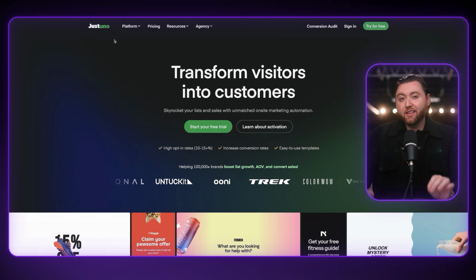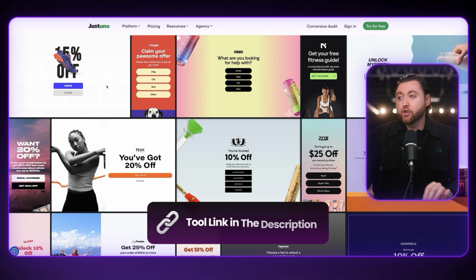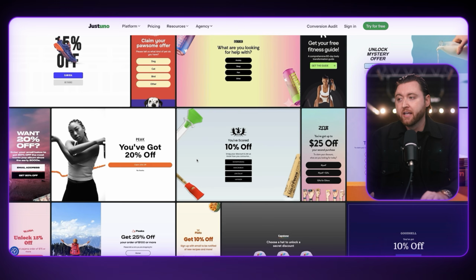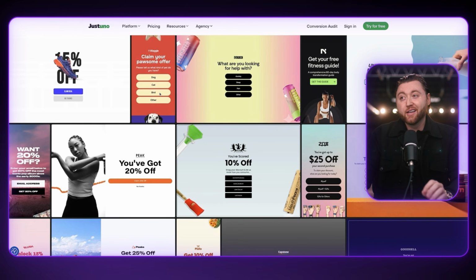driving way more conversions. So to be able to do this exact setup and have a very clean and intuitive pop-up that is full width, I highly recommend checking out this tool, where you can have these beautiful visuals of full width pop-ups that absolutely crush it on mobile and desktop view. You can simply pick between products, or you could do some fun offers, or ask them questions, and it's more interactive, it's very clean, and it has a very high opt-in ratio, which allows us to start sending out email recovery and reminders whenever people leave items in their cart.